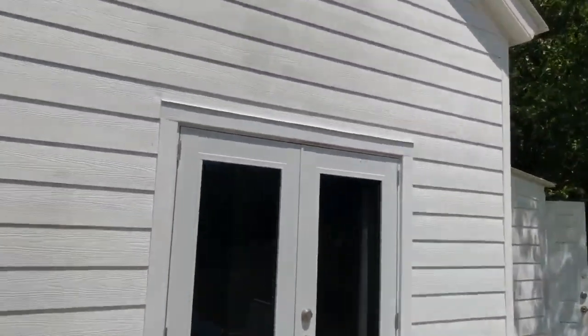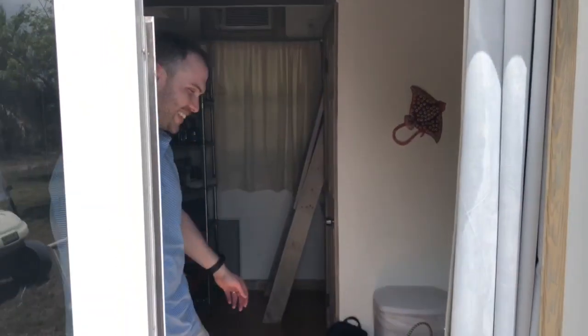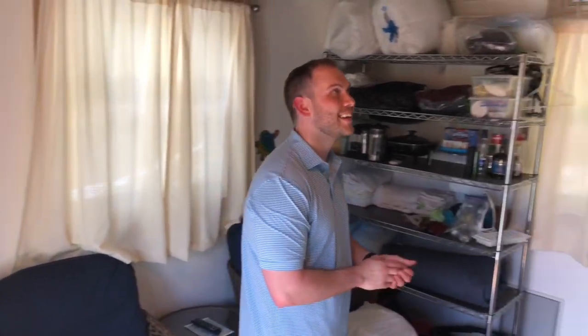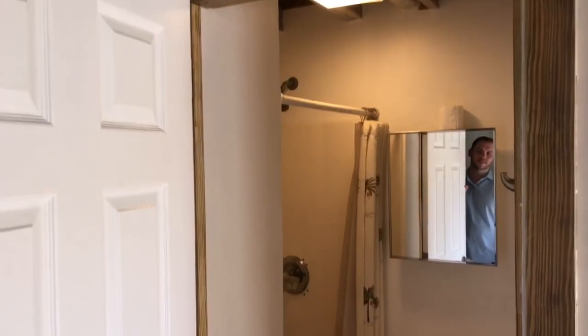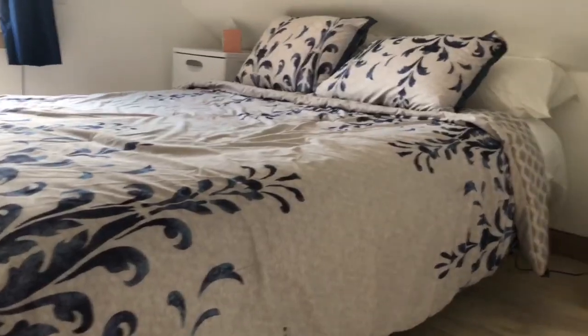So this is the little tiny house. It's super cute. We found this place on VRBO for a very reasonable price. Here's Evan. Are you gonna give us a tour? This is our kitchen area. Sink, fridge, microwave, TV. We got a little chair. Sorry I can't get too wide of a view. So here's a setup of the whole thing. Most important, the AC. We got a little bathroom here. And I'll let Evan take you up. Come on. We got what looks like a queen size bed, some storage. We're just happy we found it. We made it. Can't wait to show you guys more.